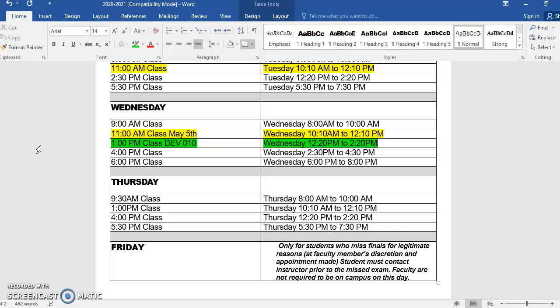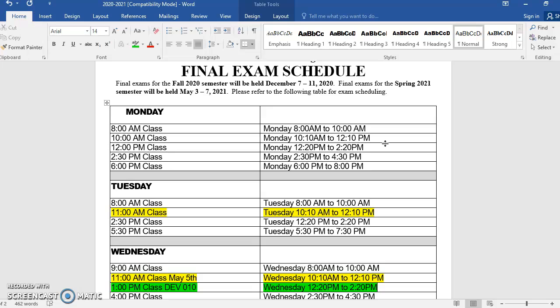For our class, what you need to know is that once you click on the exam link, it needs to be completed by the end of our exam window. Now that's not to say you can't go in on Monday, because I am going to open the exam for you once finals week begins, and take the test. Just know that once you click on that link, your clock is going to start counting down. So at any point that you begin the exam, you do have that 2-hour window to complete the work.